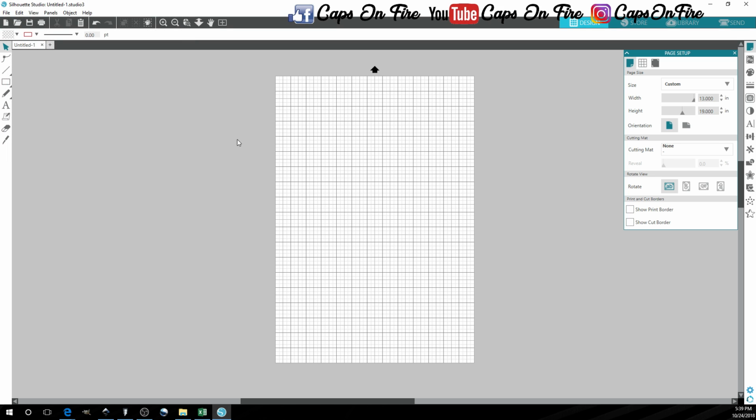When you do press print, there will be a loading bar that shows up right here. And depending on your computer, that definitely can take some time. If you have a faster computer, it will be a whole lot faster.